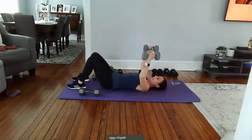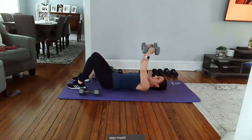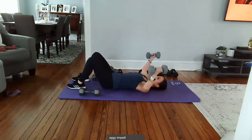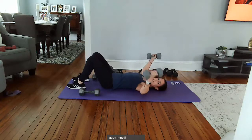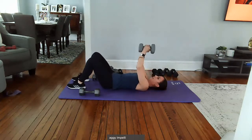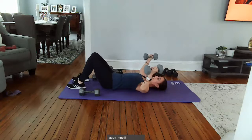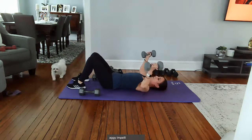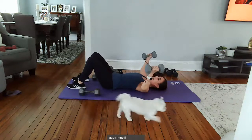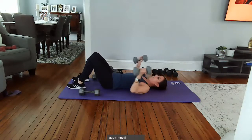6, 7, 8, I love working out the chest. 7, 6, 5, 4, 3, 2, we got 5 more, 1, 2, 3, 4, last one, we're going to hold it down, little pulses, 1, 2, 3, 4, 5, 6, 7, 8, 9, 10 more, 10, 9, 8, 7, 6, 5, 4, 3, 2, and 1. Good job. Okay, we're not done yet.